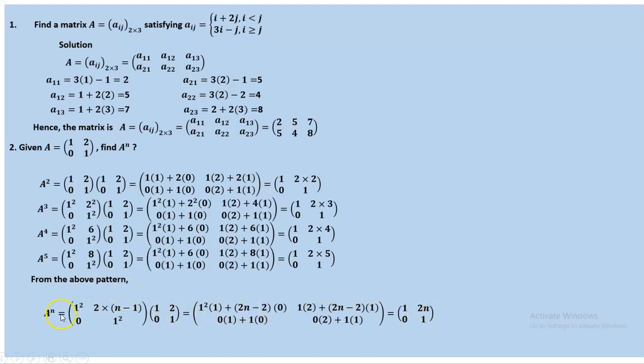So whatever n value you may use, you see the output is going to be the matrix 1, 2n, 0, 1. So for example, had you been asked to find a to the power of 100, what can you say about the final output then? Simple. It's a matter of putting 100 here in place of n, and it will be 1, 200, 0, 1. So a matrix with entries 1, 200, 0, 1 can come. So for every power of n, now we can express the equivalent output of the matrix in such a way. I hope you have understood.